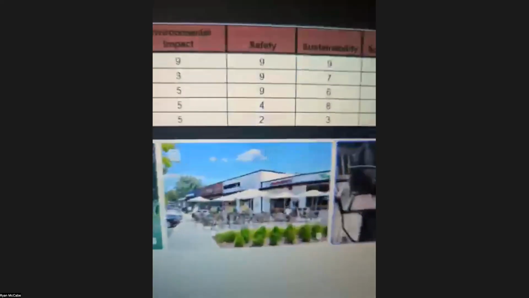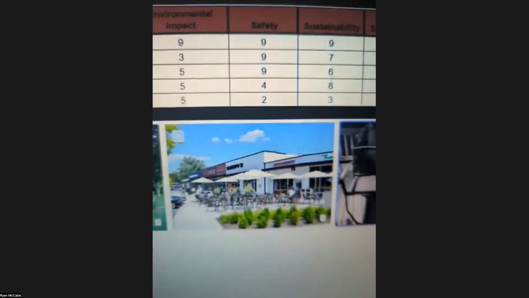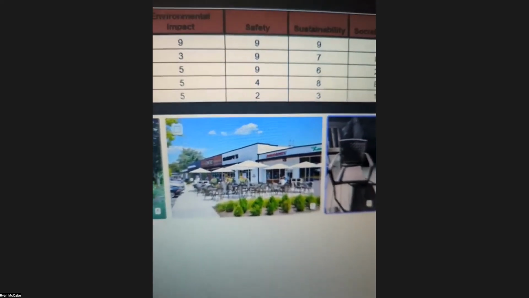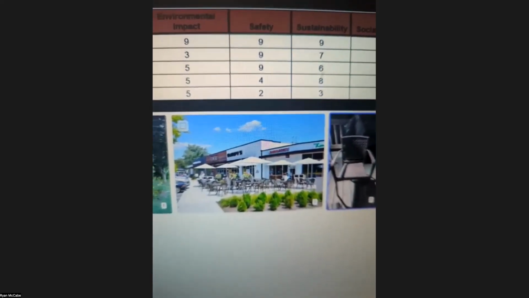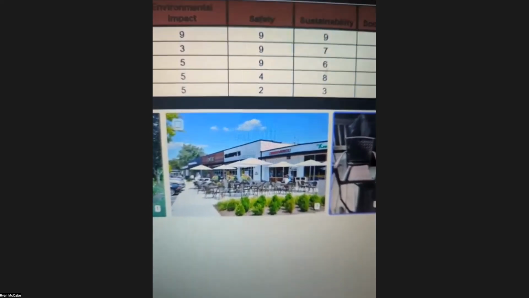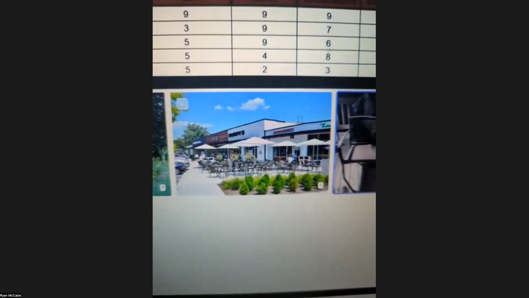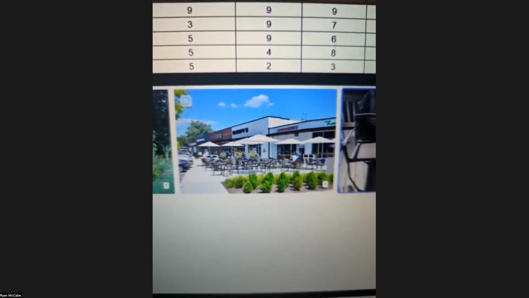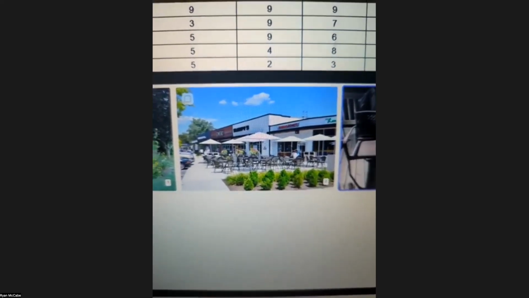And then I went over here. This is a seating area outside of a Dunkin' Donuts and sub shop and stuff like that. Obviously, this is a much more social seating area. It's also not entirely comfortable because all the chairs are metal chairs. I wasn't sure about the environmental impact of that, but not great, but definitely a better social experience.